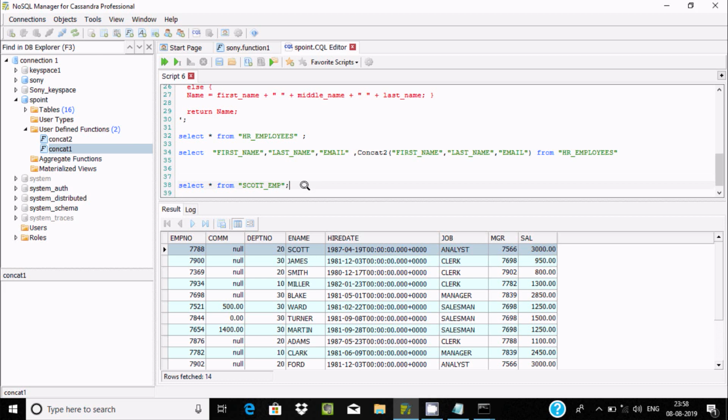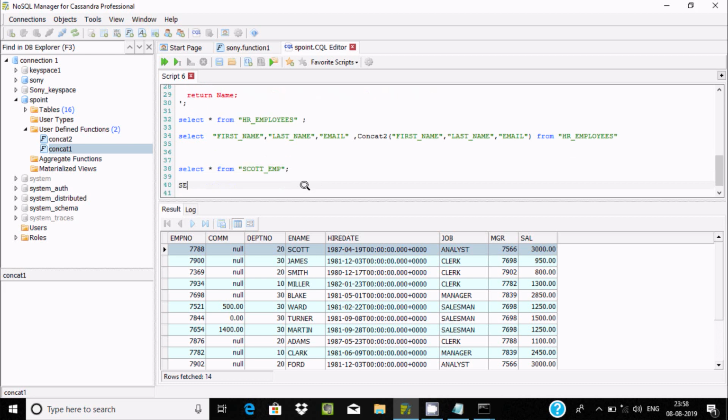So if you want, then here you can combine. So you only need to write select star from scott EMP. So all fields are selected, and here we need job and ename. So let's remove the other part.